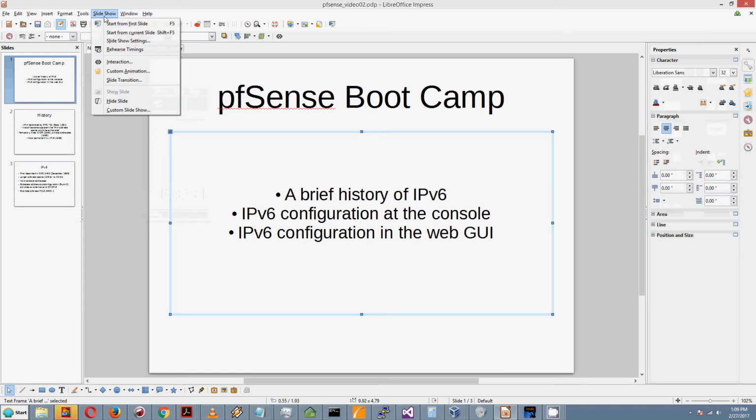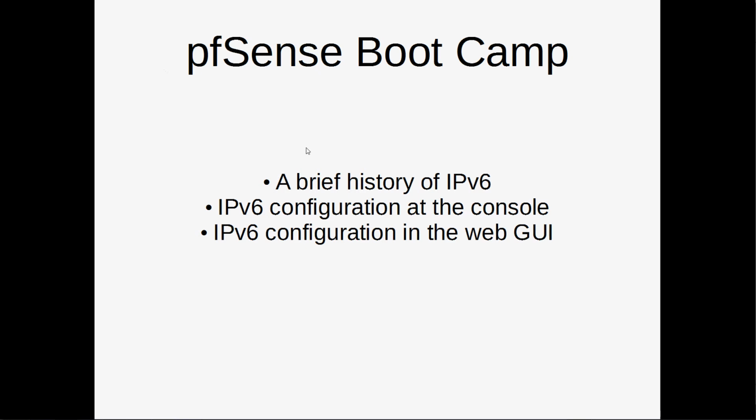Hello, and welcome to pfSense Bootcamp, a series of videos aimed at those seeking proficiency in installing, deploying, and configuring pfSense. And the subject of this video is IPv6. We will cover a brief history of IPv6. We'll launch our virtual machine and do initial IPv6 configuration at the console, and then we'll go into Linux Mint and do additional configuration within the web GUI.